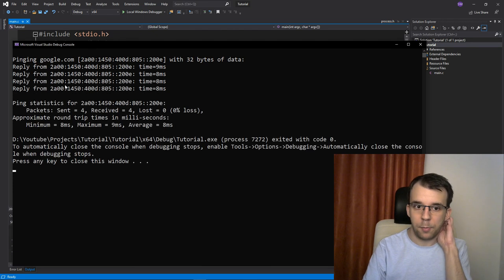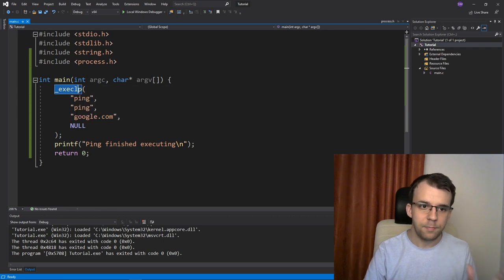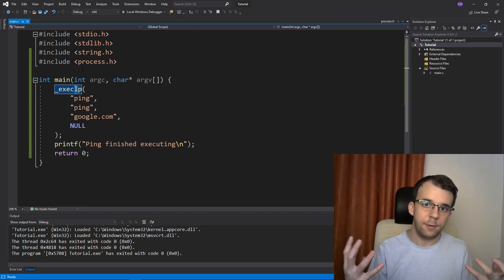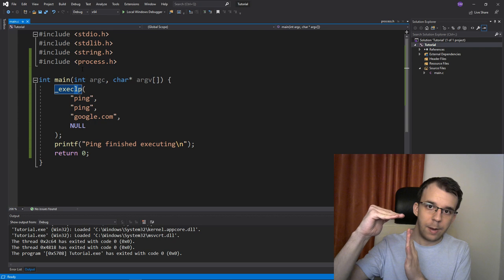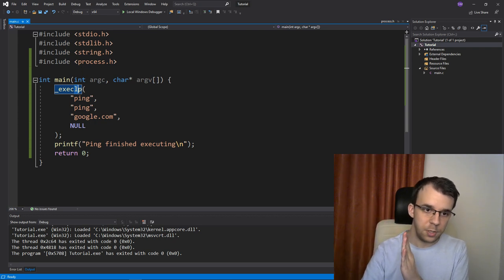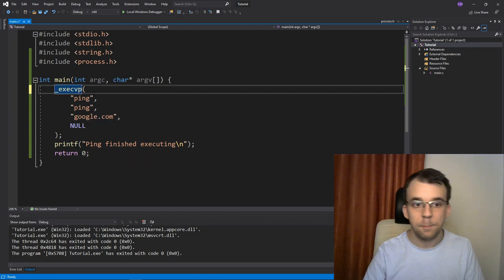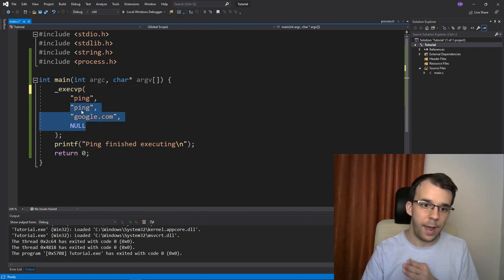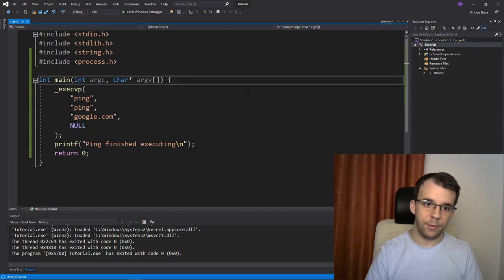So that works properly. Now there are a few more variations of this exec function. So we have exec with L with a P. L stands for a list of arguments, right? So here we executed the ping program with a list of arguments that we have actually typed in here. Instead of an L, you can have a V, from a vector. So if you have exec VP, in this case, instead of passing in arguments as arguments to this call, you have to have an array. So we're going to actually have to have an array here.